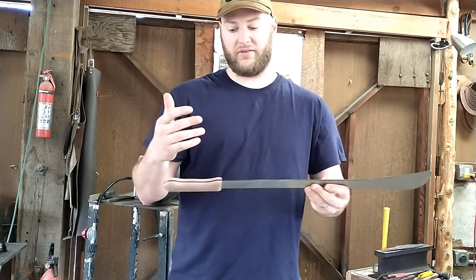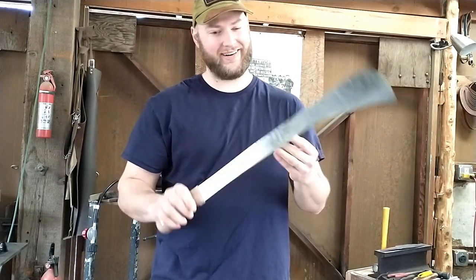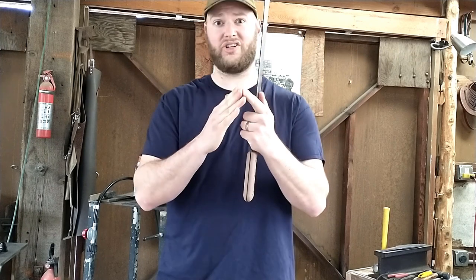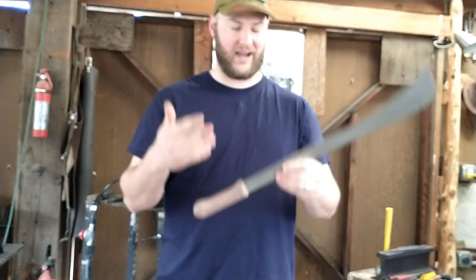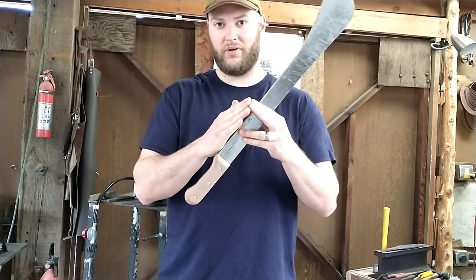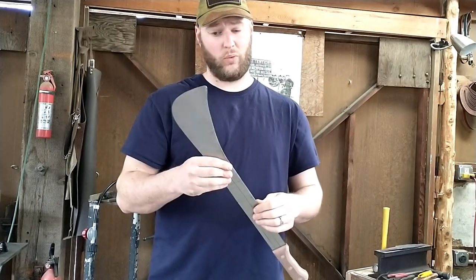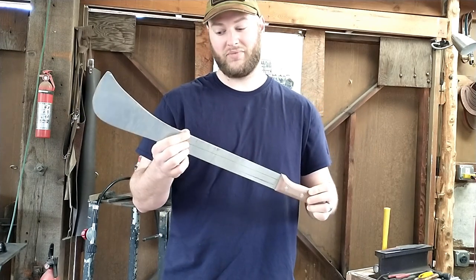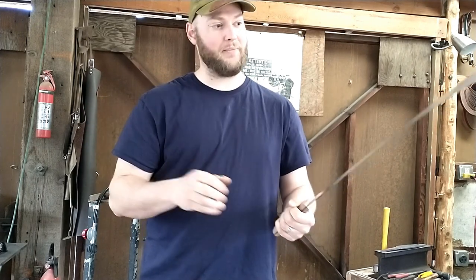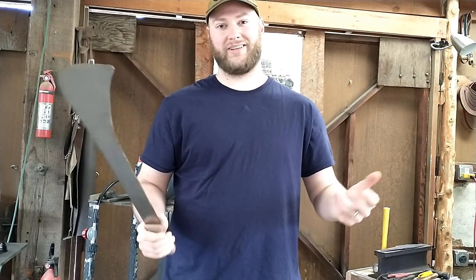Would I do it again? Maybe. It was really fun pulling them out and seeing the different shapes — it's not something you typically see available in stores. You can go to Walmart and get a machete but they won't have all these different shapes. Was it worth $35 as a novelty? Probably. The overall rating though is bad — I don't think they're very good, honestly, they're so poorly made. Not one of them had bevels that were remotely straight or even came to an edge. Some didn't even have an edge — it's really just a blunt piece of steel at that point. Every single one needs a lot of work. I'd give these 2 stars out of 5 — a 3 or 4 out of 10. They're rough. But the novelty of it is kind of cool. Hope you guys had fun watching. Thanks, take care.